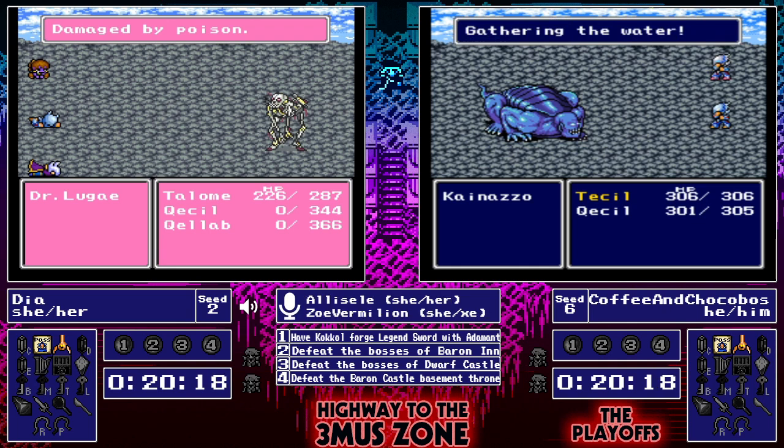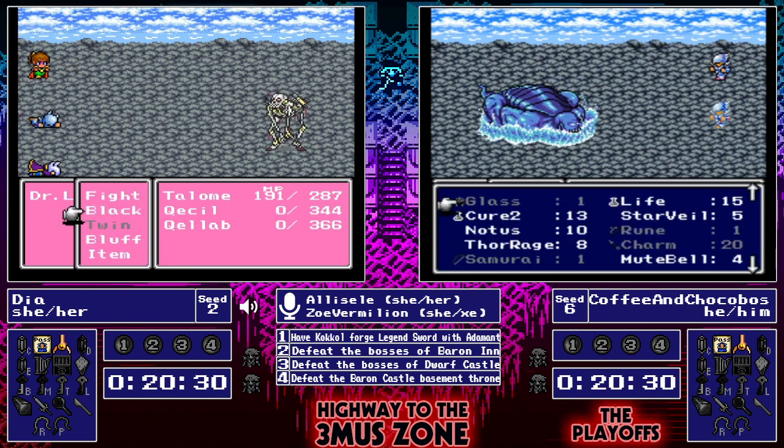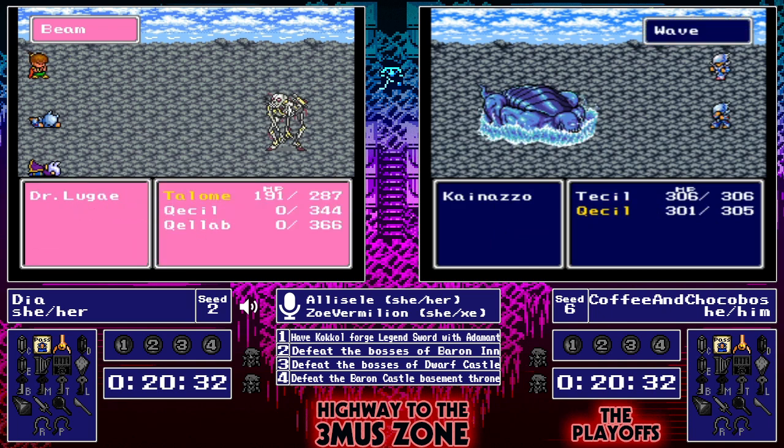Dia showing off some good game knowledge. A good majority of Lugae's spells and abilities can be reflected, so has a Star Veil up to get the emission back. I believe the beam will also bounce back. I think it is only the laser which will pierce through the Star Veil.